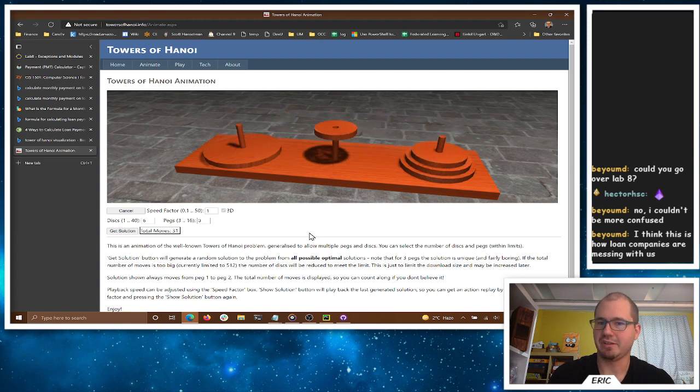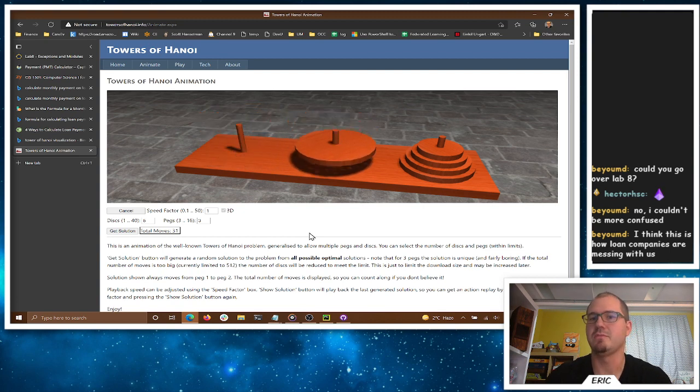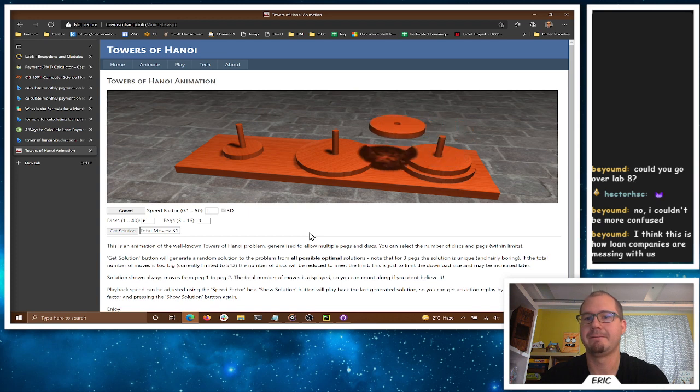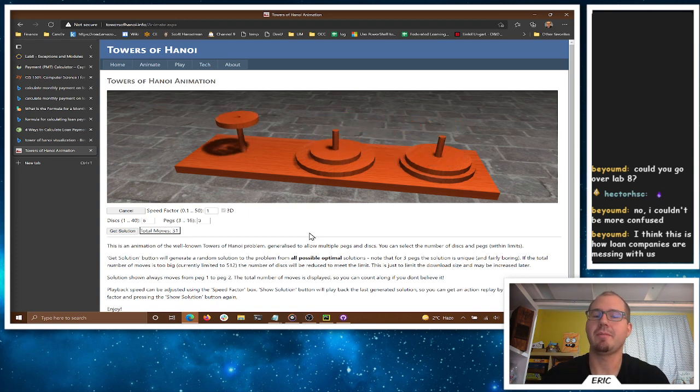Then we'll move the 5th disk to the center pole, and then we'll repeat the move 4 to the center pole. And to move 4, well, we have to move 3. To move 3, we have to move 2. To move 2, we have to move 1. And we just keep on alternating.